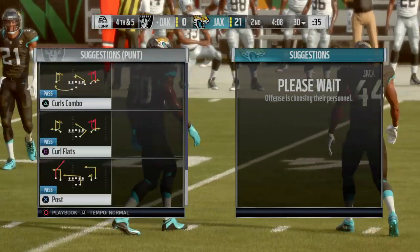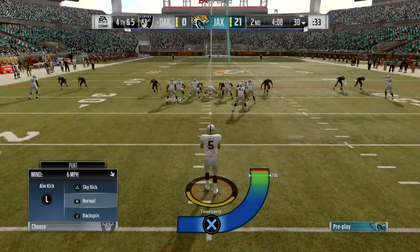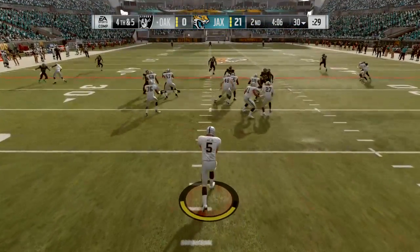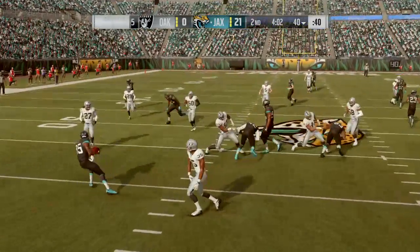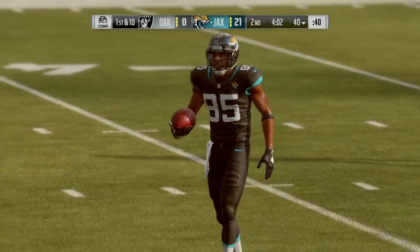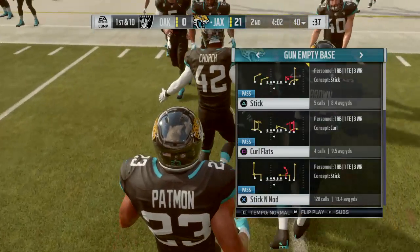Pressure, and that's certainly going to be a key to this game going forward. And that time, they were able to get in there and influence the throw. And remember, quarterbacks got to get rid of it. They don't have the Tucker roll that they can fall back on anymore. On is the punt team now as this one's sent away. Let's take it inside his own 40. So possession goes over here on the punt. And possession will switch hands, 1st and 10.